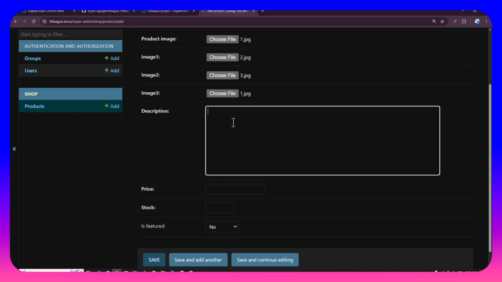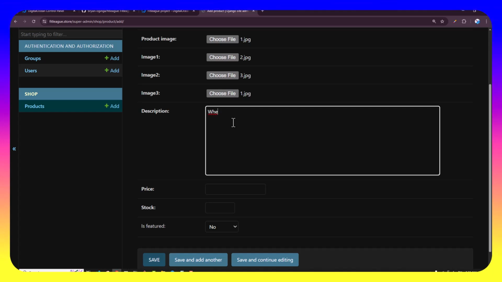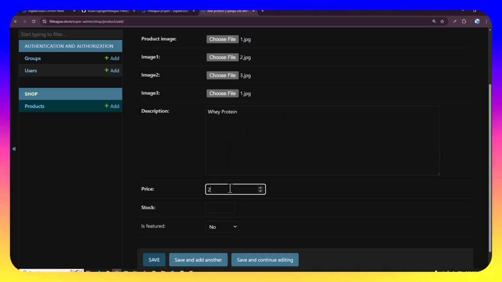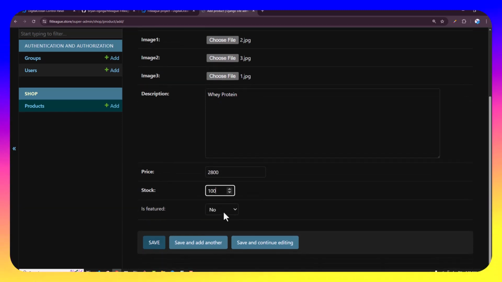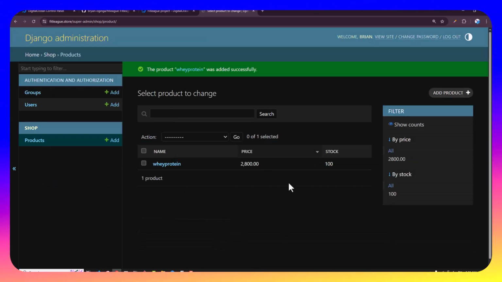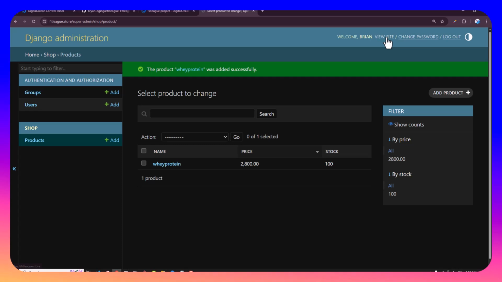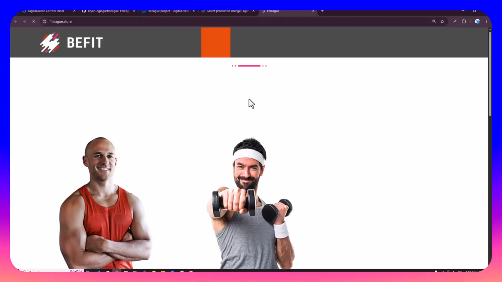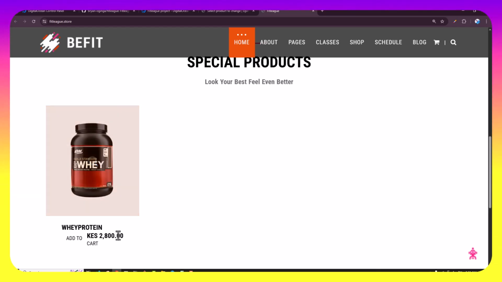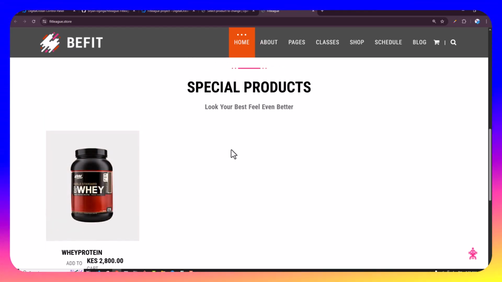For the product description, I'm just going to add some text, then the price. It's in stock, we have 100 in stock, and is featured, let's set it to yes. Then let's save it, see if the database is actually working. So yeah, we already have one product in stock, and if you visit our site inside a new tab, you can see that our whey protein has been successfully rendered here.